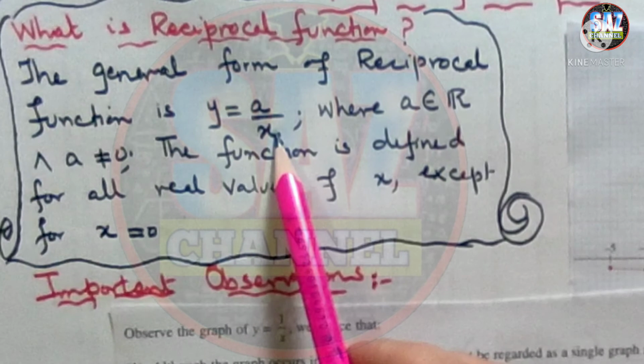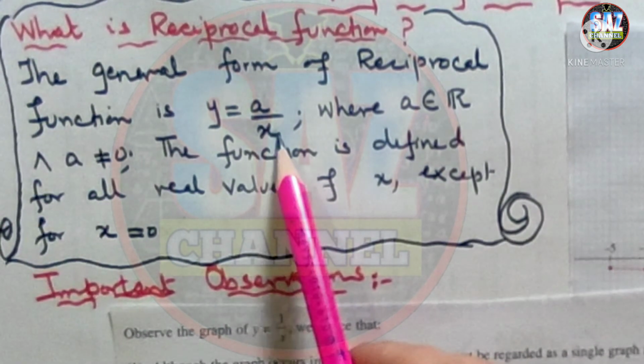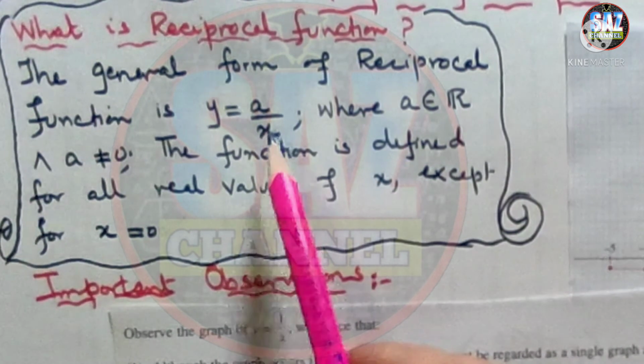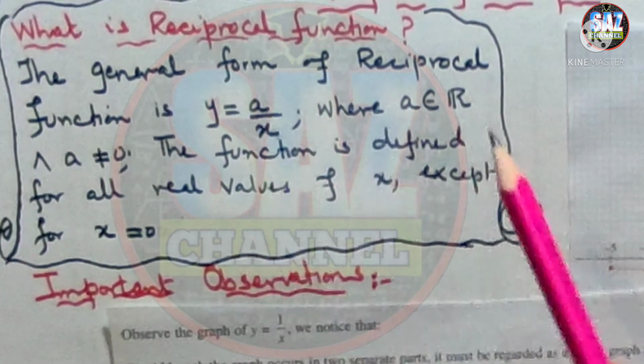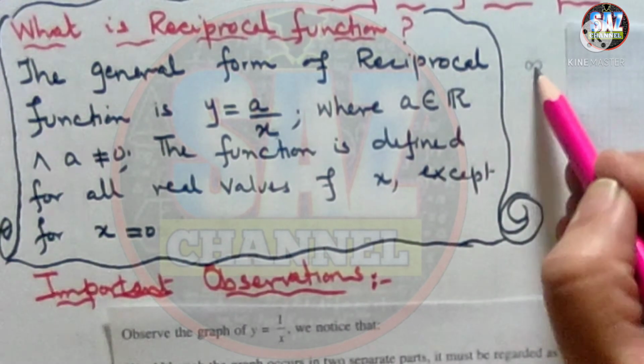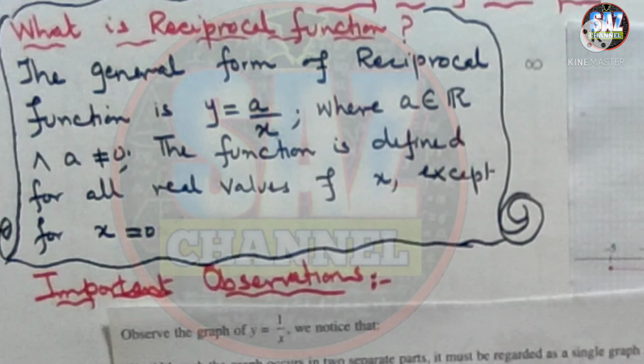So in the case of the reciprocal function, we are not going to give those values to the denominator which make the denominator 0, because in that case the function will become undefined. And when you are making the table for the reciprocal function, you are not going to take those values of x in the table which will make your function undefined. Such values of x for which the function becomes undefined are called points of discontinuity. I hope you are clear about what the reciprocal function is and which values of the denominator we have to avoid. Let's discuss some important observations and key points that we have to keep in our mind.